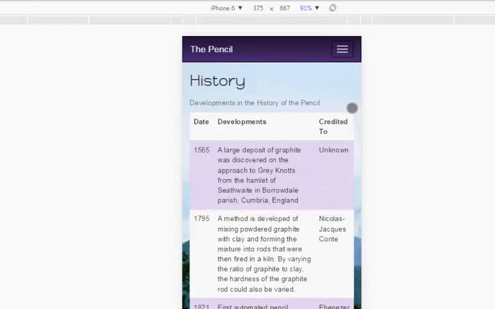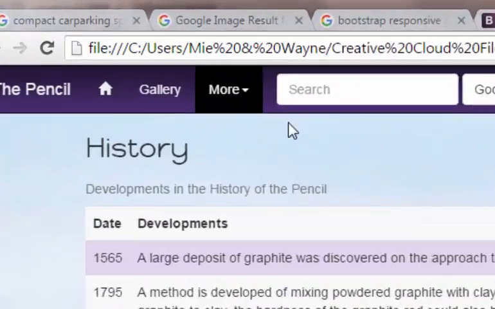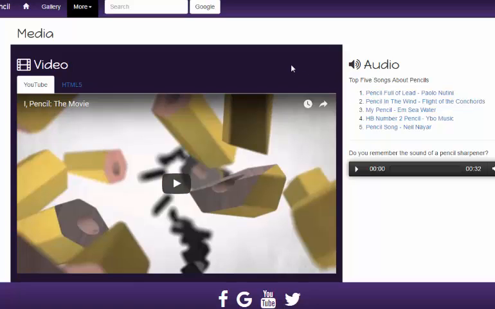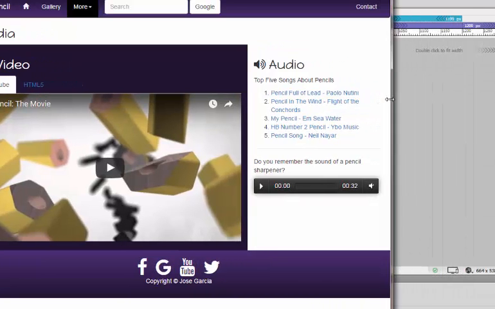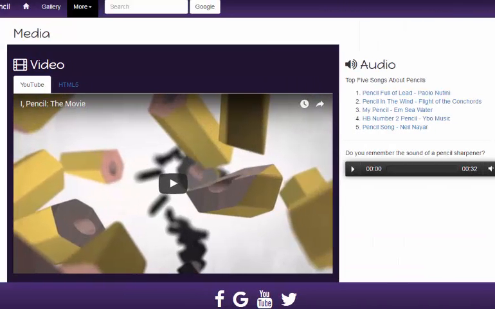Of course, in reality, we end up with websites that have multiple columns of content. So, for example, if we go to our media page on the tutorial website, we have two columns of content. We have a div on the left, which is 8 columns wide, and a div on the right, our audio, which is 4 columns wide. Then when we reach a media breakpoint, we stack that content on top of each other. We'll get into more details about some of the ways that we're using the responsive grid layout on our tutorial website. But let's talk a little bit about the 4 principal sizes of Bootstrap.